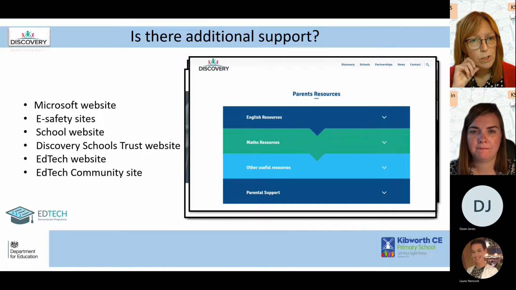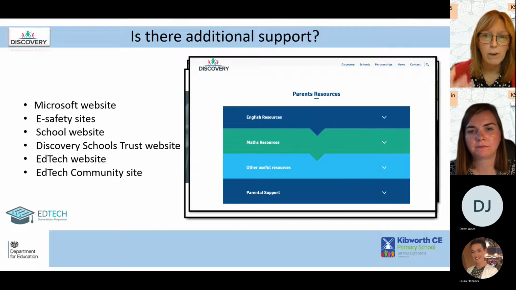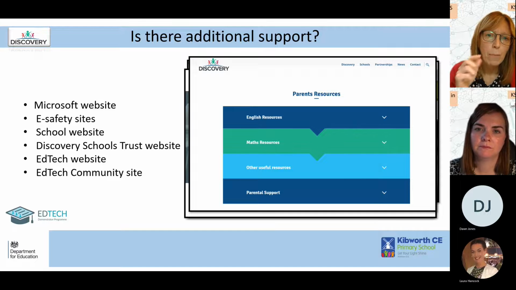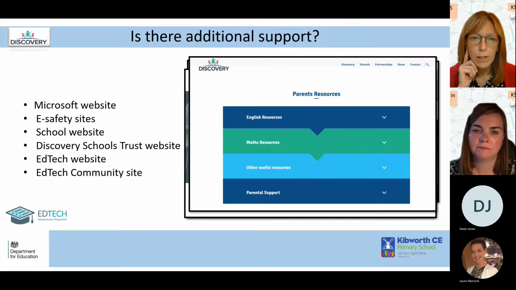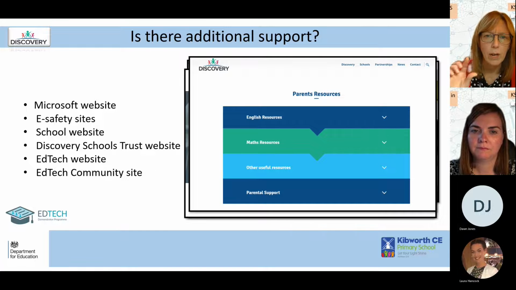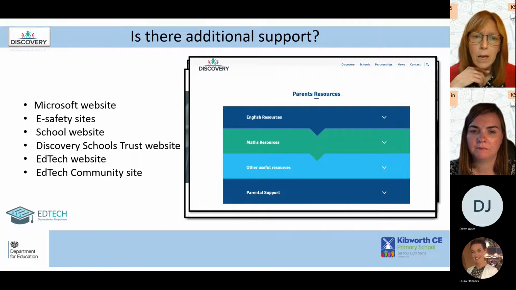Common Sense, and I'll pop this on just briefly for parents. Sometimes parents are very concerned about e-safety. We've got a webinar coming up about that later on in the year, but I'll pop that on just so you can guide them to that one, because again, it's a nice one. It gives some nice tips and hints and quick video clips that parents can access.